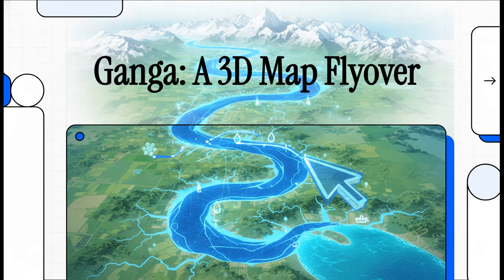Welcome, everyone. In today's journey, we are going to embark on an absolutely spectacular visual adventure. We're launching our dynamic virtual 3D map to fly right over one of the most massive and, frankly, most intricate river systems on the entire planet. Through this visual explainer, we're literally going to trace the lifeline of a nation, all the way from the freezing snowy peaks right down to the ocean. So, buckle up and let's get ready.